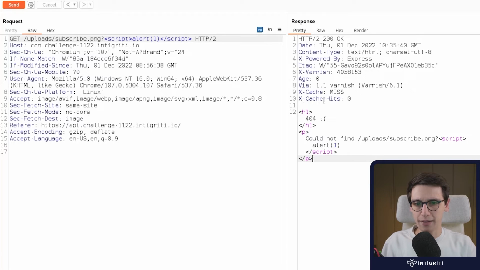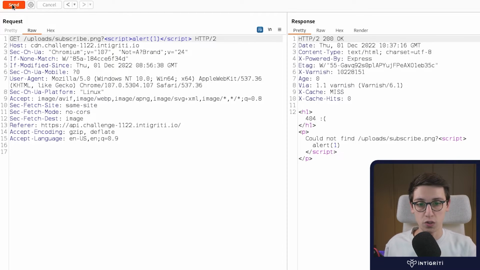And back in Burp, I get reminded of this X-Cache response header. There is some caching going on here. What if we could find a way to cache a response that has a valid XSS payload? If we cache that and then we're able to hit that cache in the browser, would that be possible? And well, we can try to cache this, for example.